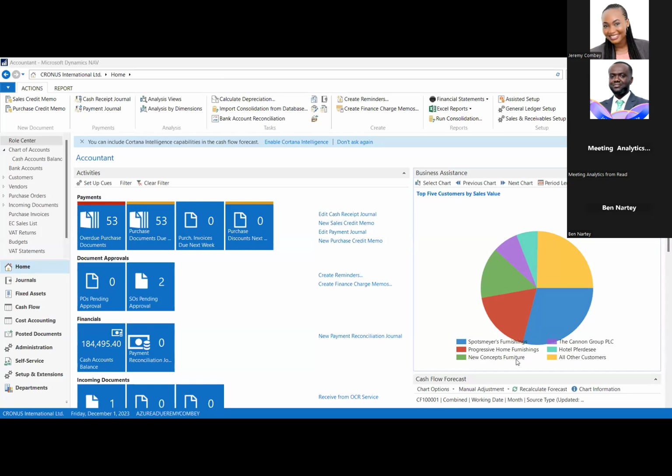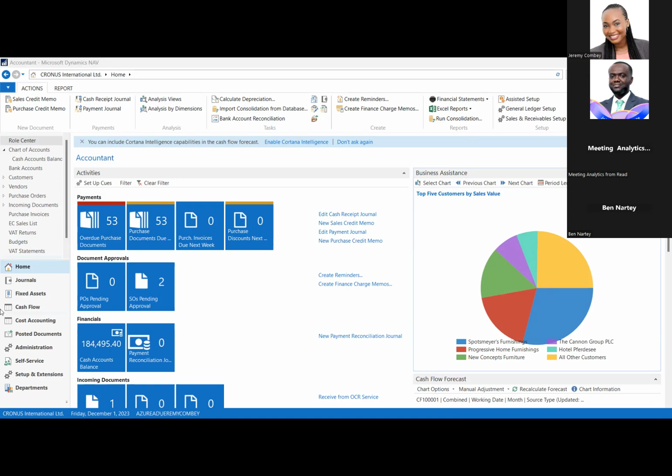Okay, so this is Microsoft Dynamics Nav 2018. This is the role center. Business Central has multiple roles. So based on your role in the organization, if you're an accountant, a salesperson, the business manager, whatever role you play in the organization, we have specific roles that can be tailored to you. So this is the role center. This is how it looks. You would see at the top here, we have the ribbon.